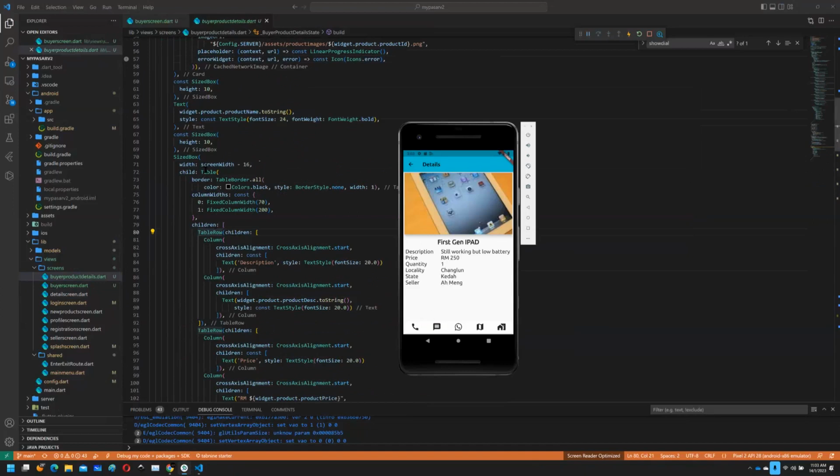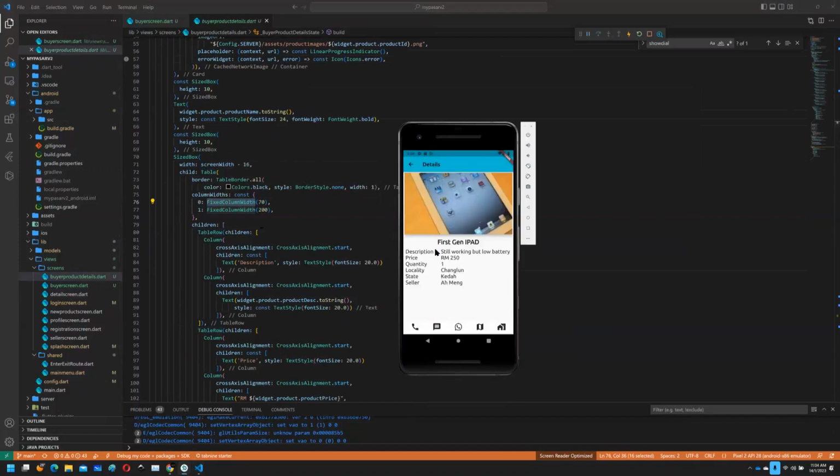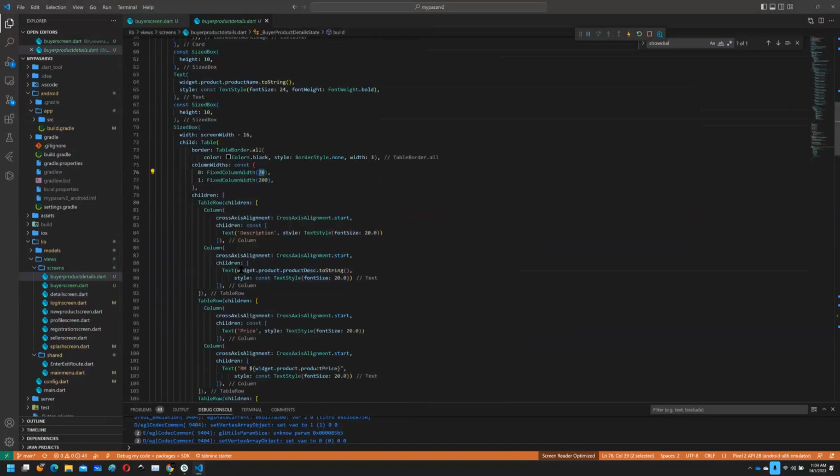By using tables and setting the table properties, and definitely here I use not a clever option, fixed column width with 70 pixels to 200 pixels. So we have 70 pixels here and 200 pixels here. We might need to look into responsive values later on. But here it is just to show how to use a table.